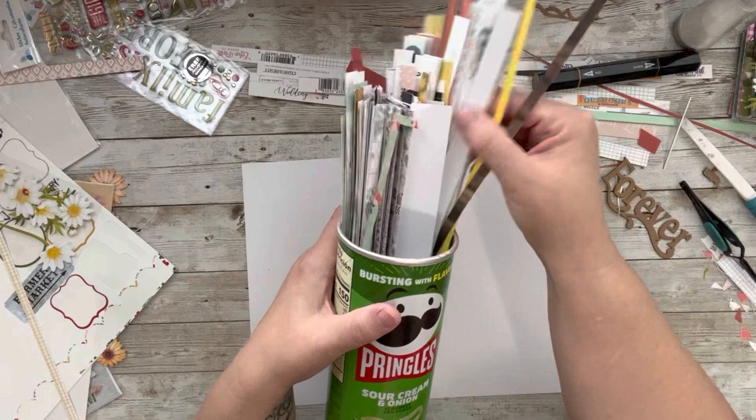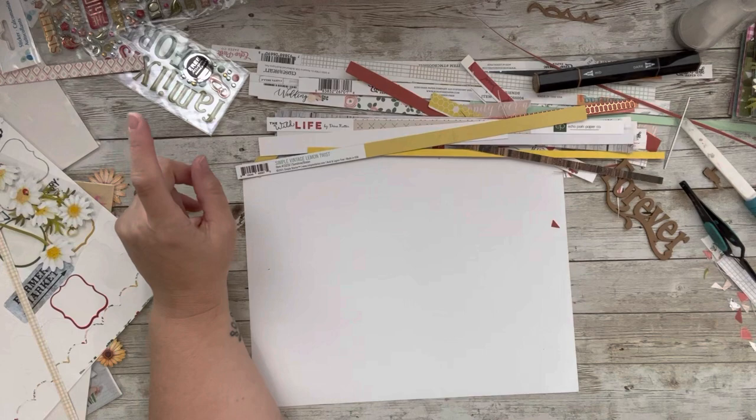And then, as you saw in the video, I also, so I don't forget, put my T-squares in that. So they're sitting on my desk. I used to have them in my drawer.